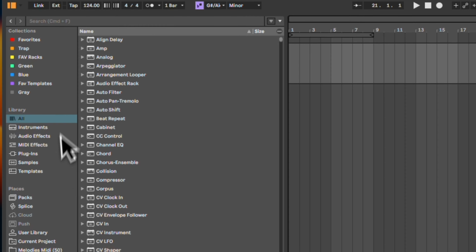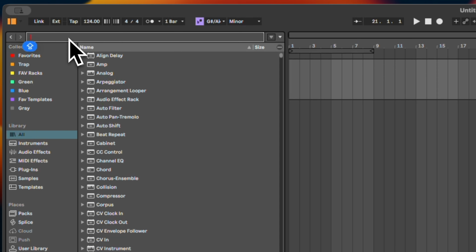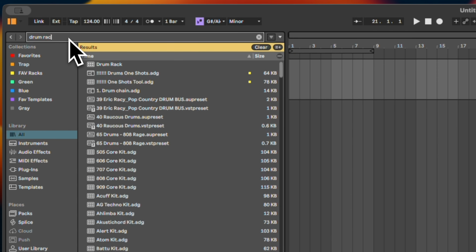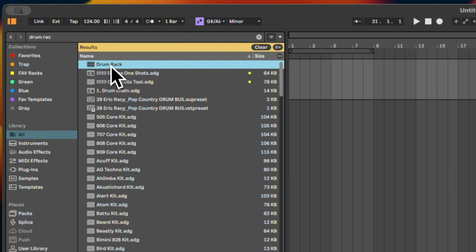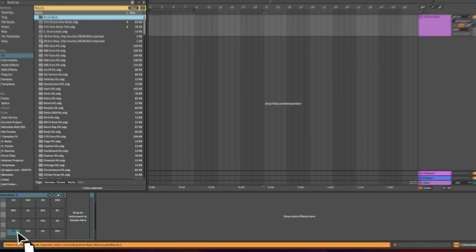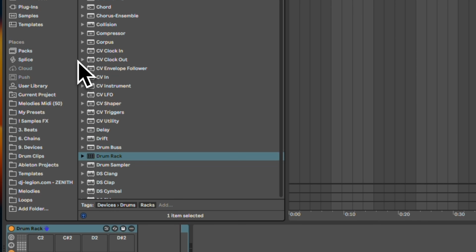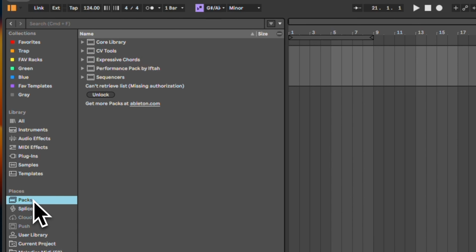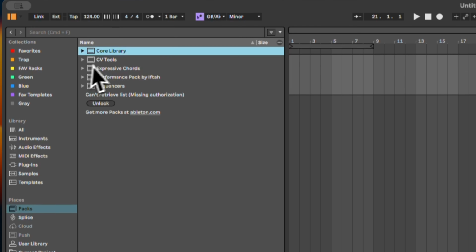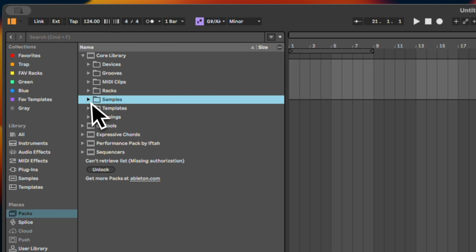And here on the left side, we got some things that we can choose. If you go on all and write drum rack, you are going to see that we have this one here. Let's drag it. We have some options here where we can drag and drop our samples. What you want to do next: if you have samples on your desktop or in folders, you can add them in here if you want, or you can use the packs from Ableton. And now I'm just going to use the packs from Ableton.